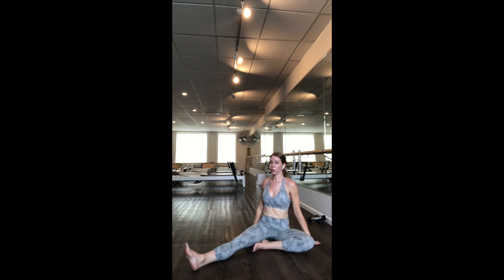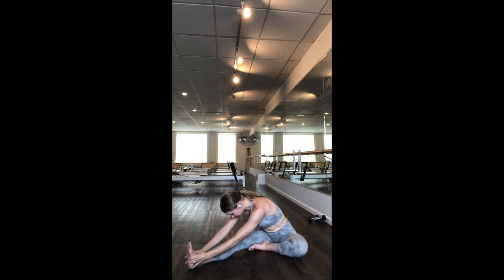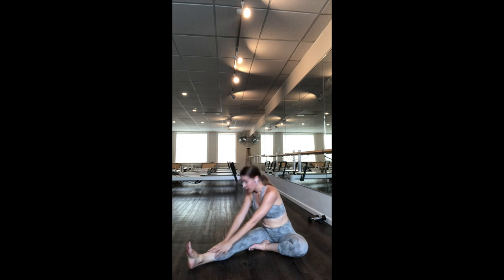Lift up, turn your body to your leg and lift both arms overhead. Take a big inhale and then exhale forward. Come on up. Take your knees here. You're going to pull your left heel back. Right leg forward. We're going to start to walk back.